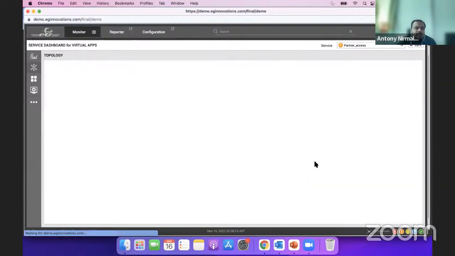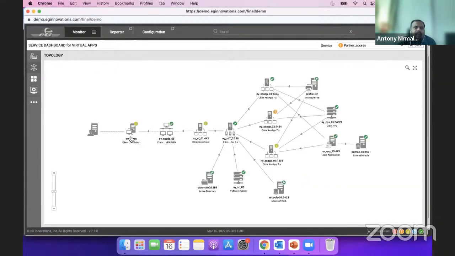So this is the topology diagram where I can see the complete VDA architecture. This is automatically built, where I could see the different tiers, things that are good and things that are not doing good. But I want to start with the most severe problem, not all these things. So this diagram is telling me the next step. It's telling me Zen app. In this ecosystem, this Zen app has a major problem. Go and check. So now let me click on it.